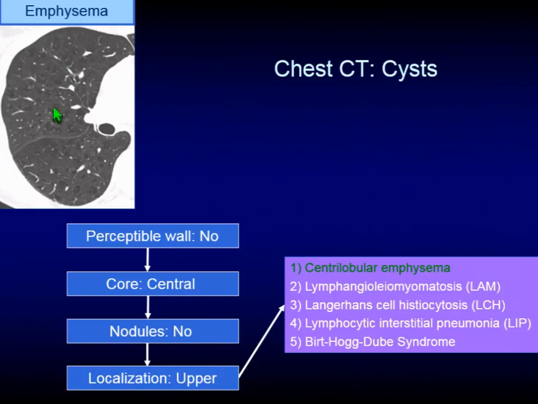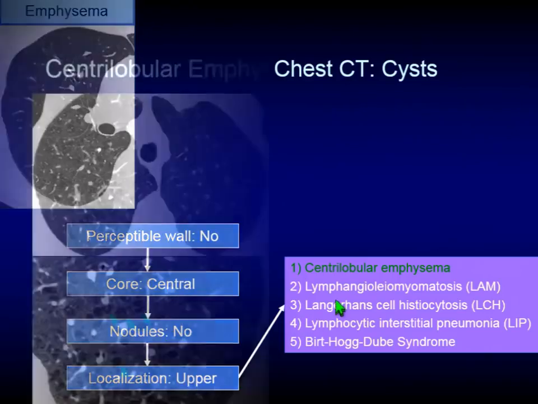First of all, here in a mid cut, we see these little holes throughout the lung. The first question you ask yourself is, is there a perceptible wall? I think you can pretty much see that although you see the cysts, you don't really see a wall around them. That's very obvious. And when you ask your next question, what's the relationship with the core? Again, it looks like the centrilobular core structures are going right through the center. I have some better images of this, but look at this. It looks like that structure is going right through the middle of the cyst, and that's because these cysts are clustering around it. There are obviously no nodules, and it's favoring the upper lung.